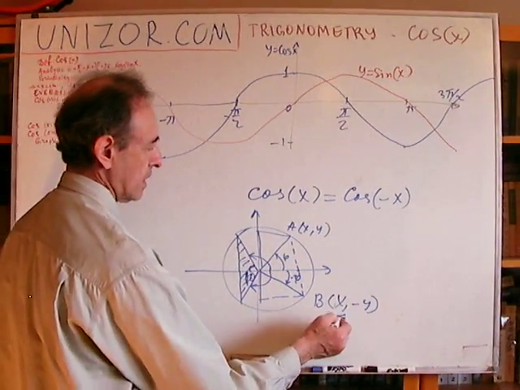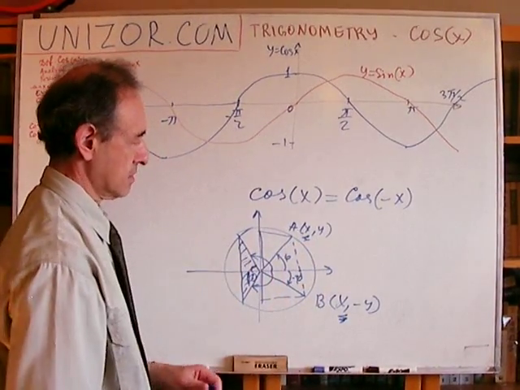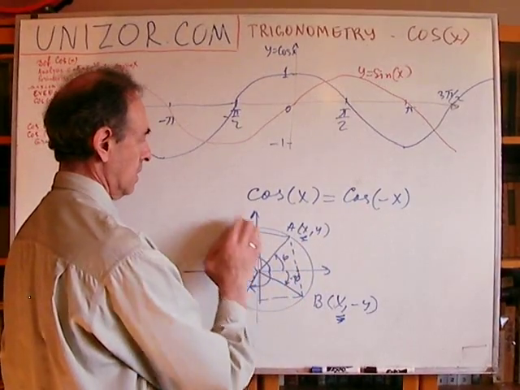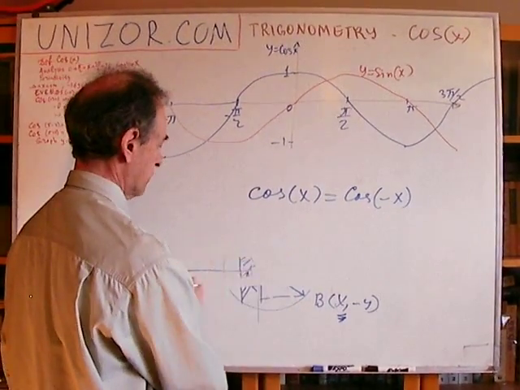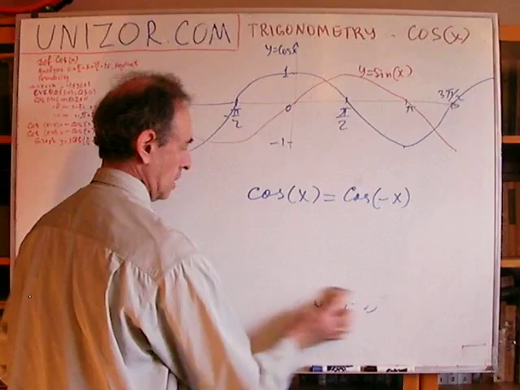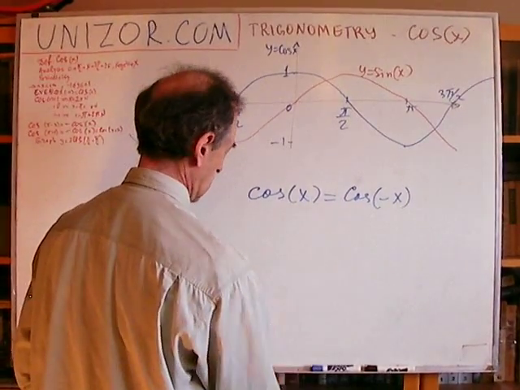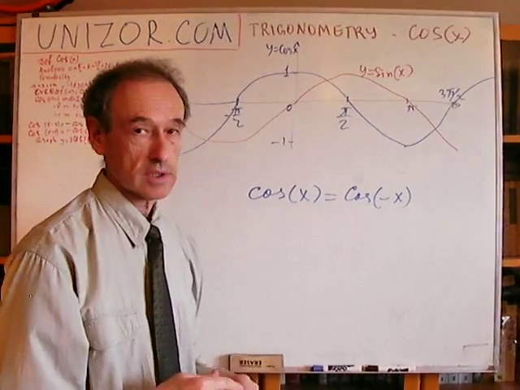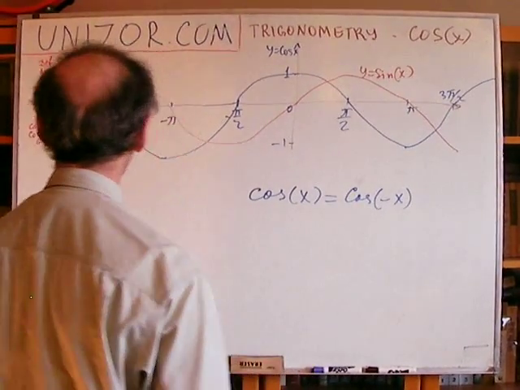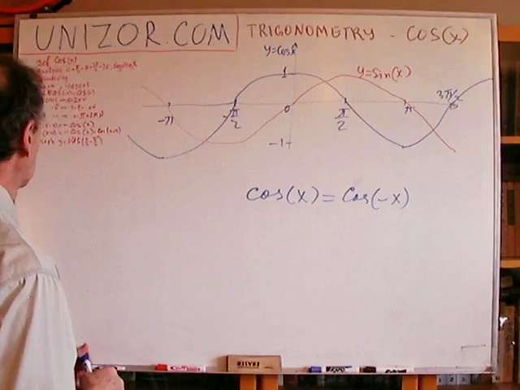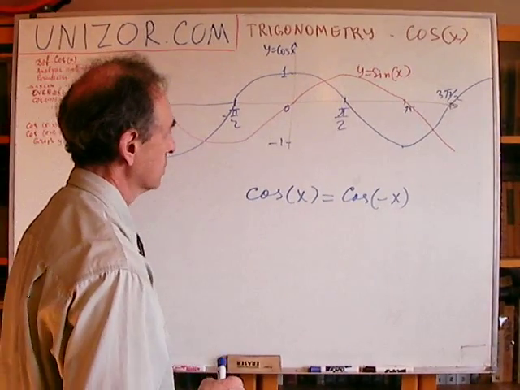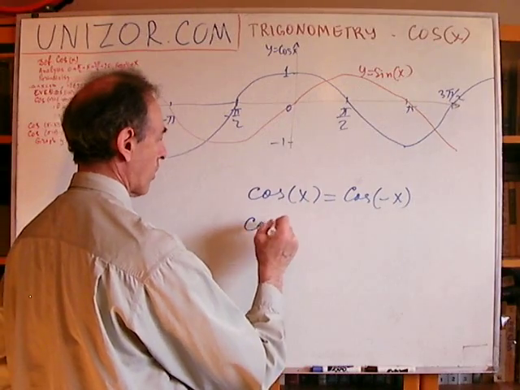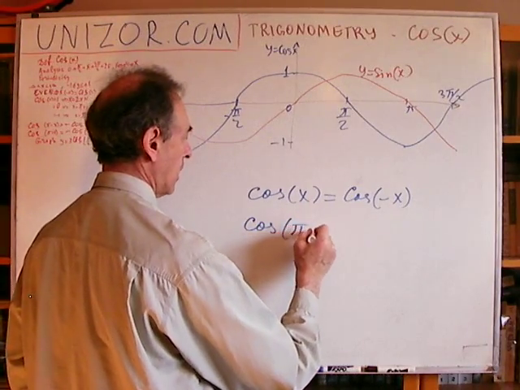So this is a cosine, this is a cosine, and they correspond to each other. So the function cosine is even, and the value of this function for any positive angle is exactly the same as the value for the corresponding negative angle with the same absolute value. Alright, so what else remains? Now, we were talking about this for sines, how about this?